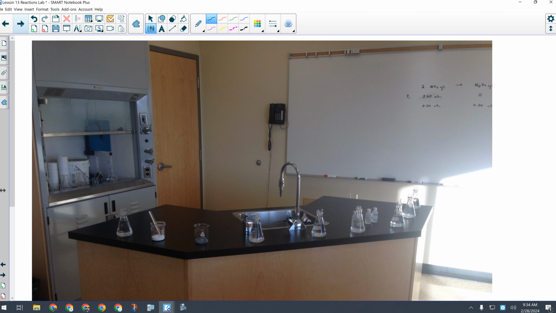There are lots of signs of a chemical reaction. Some of them are obvious. There are some reactions where there's going to be vigorous bubbling and fizzing. Some where there's going to be bright, obvious color changes. Some where precipitates are clearly formed. And then there are some where if you're not paying attention, you'll miss it. Most of them are visual, but there's a few of them that aren't.